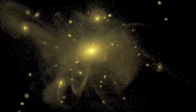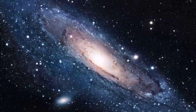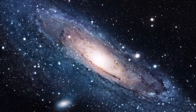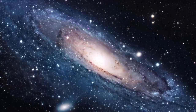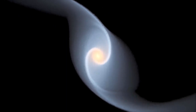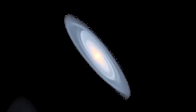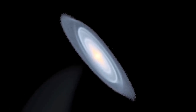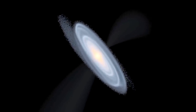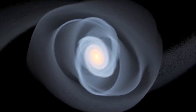Even our nearest galactic neighbors are in the process of interacting. The Andromeda galaxy is 2.3 million light years away. Through a telescope, it's also possible to see a smaller companion galaxy. Modeled here, with each star represented as a point, we see the two galaxies engage in a long, slow, gravitational waltz. According to this simulation, the dance leaves a big impression on both galaxies. But, as is usually the case, it is the smaller partner that is more obviously affected by the gravity of its larger neighbor.